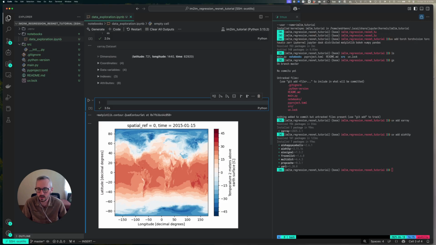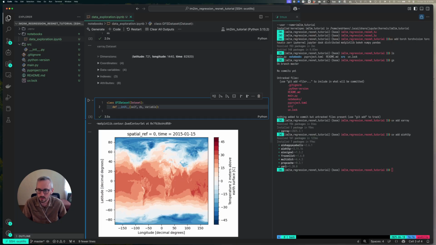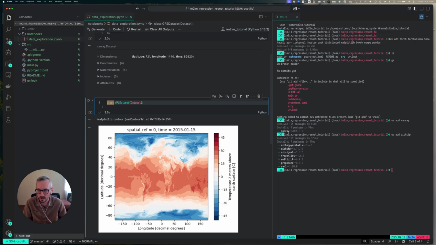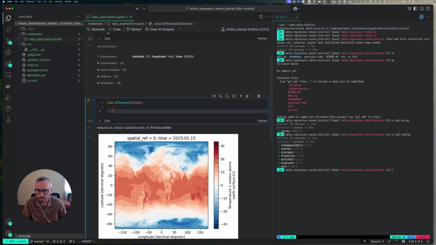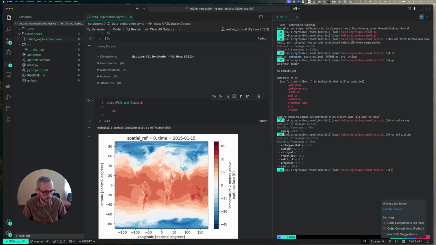Okay, so then I'm going to call this a GFS dataset. Yeah, we'll go with that for now. I'm going to actually delete all this so that we can walk through this. I'll start fresh. I was going to try to use Copilot. That did look like a good starting place, but for the sake of learning, we're going to subclass the PyTorch Dataset, and then, you know what, maybe I will turn off Copilot here.